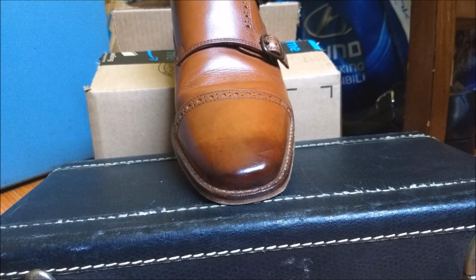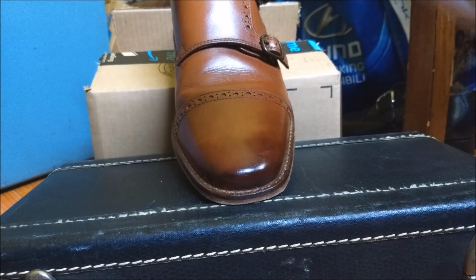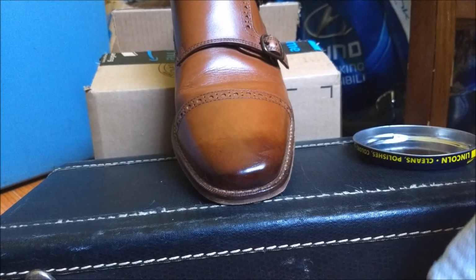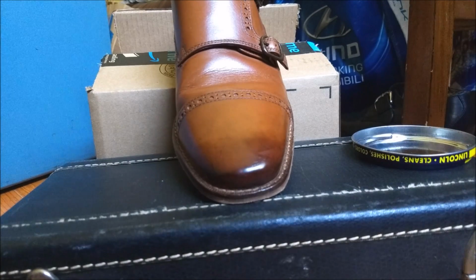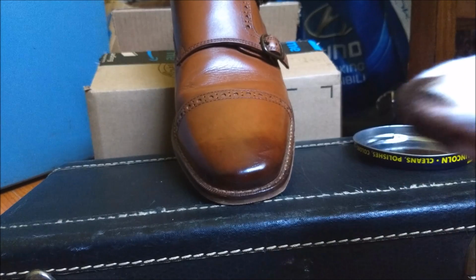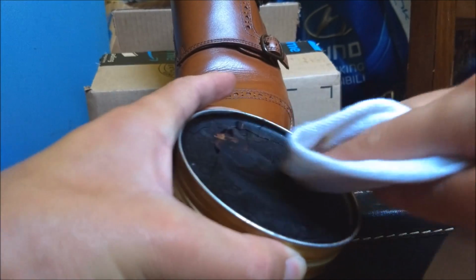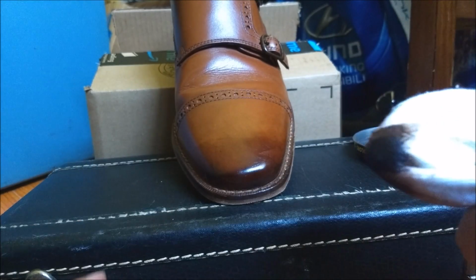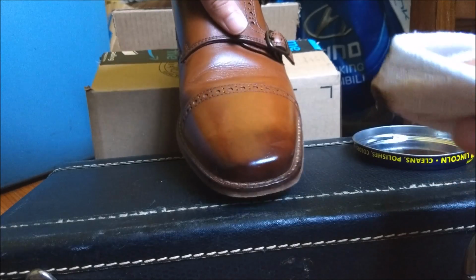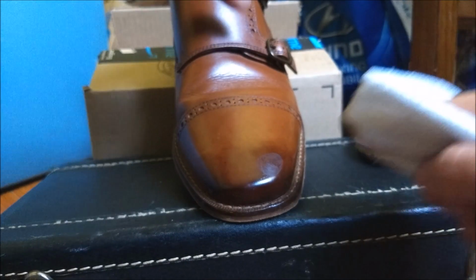and pop it open. So for this stuff, you can put a little bit of moisture. I usually just spit. Like, I'll just lick the cloth a little bit to make it somewhat wet. A little bit more. And then, gonna just get some of this wax onto the cloth here. And then we're just gonna apply it right onto the shoe. And remember, we're gonna concentrate right where that scuff was.